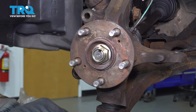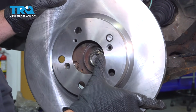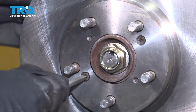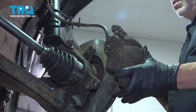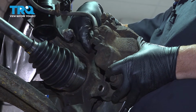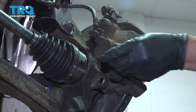We're going to install our brake rotor. Now, if you are using these screws to secure your brake rotor, you want to make sure that you line them up appropriately. I'm going to remove our caliper off of the support hook. Bring this down. Install our upper bolt. Once you have that caught a few threads, go ahead and release that and it'll support itself. Install our lower bolt.